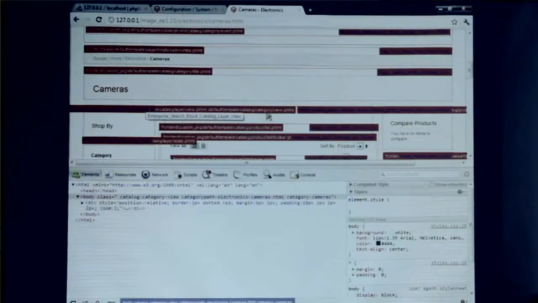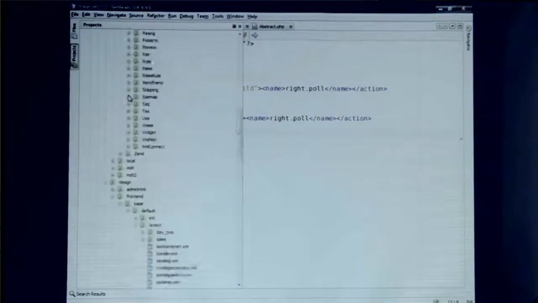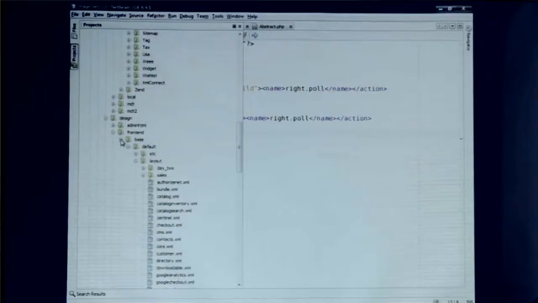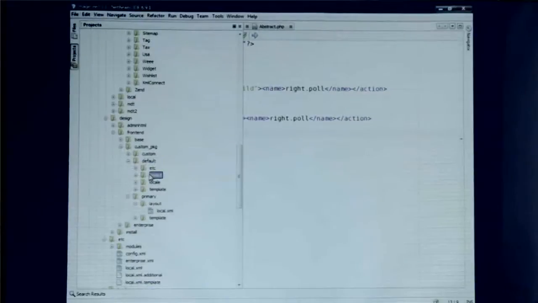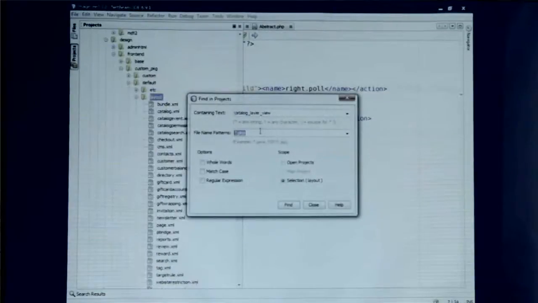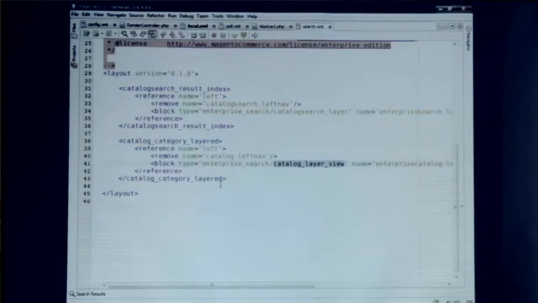Whoa. So probably enterprise underscore search slash catalog layer view. Well, I can search the layout for that, and I can be pretty sure that that's going to be in that enterprise folder somewhere. Or since I copied that default theme, there we go. Oh, search. Okay, so here in search XML.